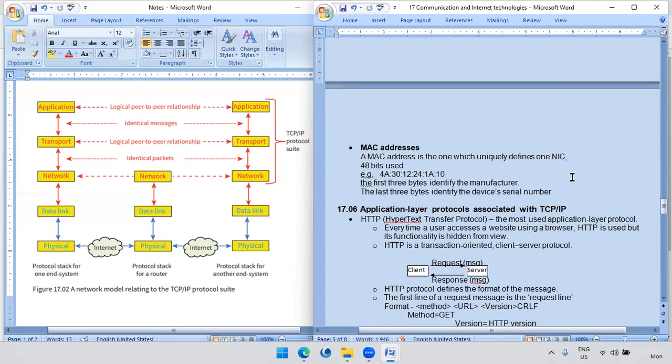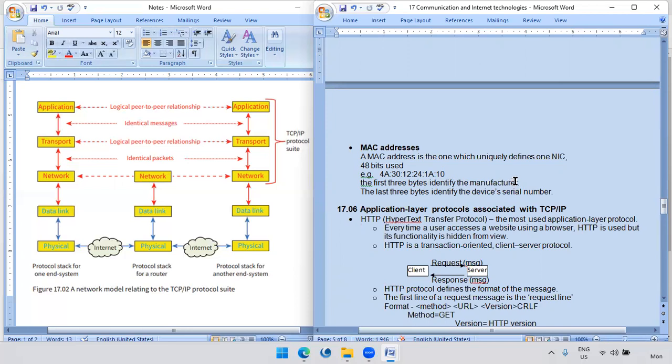This NIC has a unique address. No two PCs in the world will have the same NIC address. For that, 48 bits are used. 48 bits means how many bytes? 6 bytes.